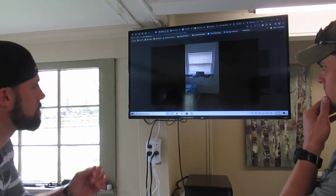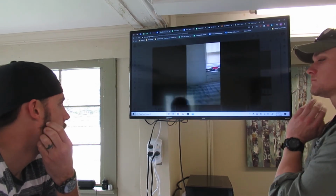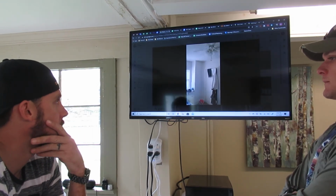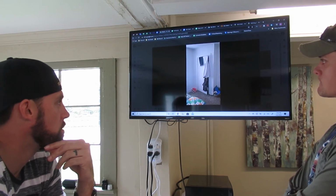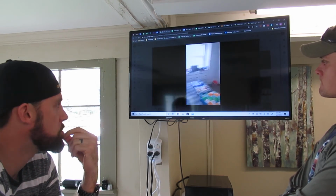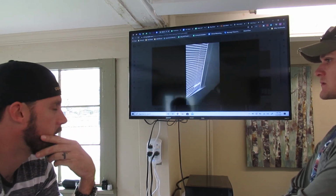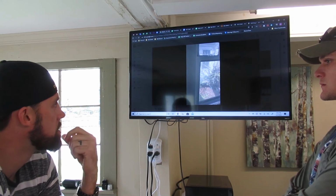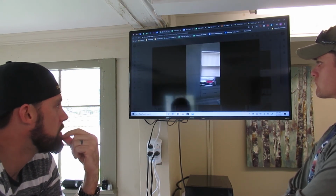A nicer duplex than a lot of other ones I've seen. I talked to him about, could this be a Section 8 property? And he said the same thing that I kind of feel, it depends on the inspector that you get. One inspector will be like, yeah, just get that chipped paint on the window and you'll be good. Make sure the kids ain't eating lead paint. But if you get another inspector, they could go crazy.